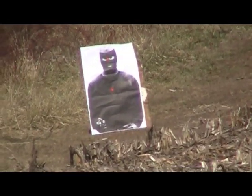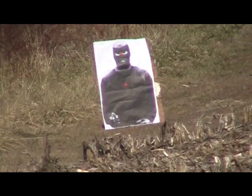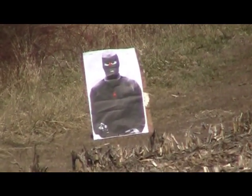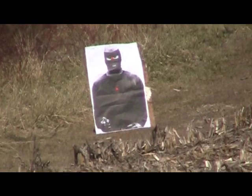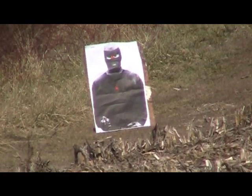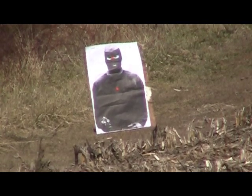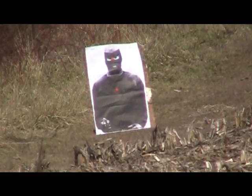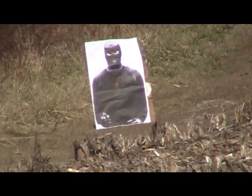Freedomhawk here, ready to shoot this law enforcement target. I'm going to go for the heart shot where that orange dot is in the center mass. See if I can't do this real quick. Battery's getting low. About 28 rounds left and we'll start shooting. These are the rapid fire shots. Let's see what we got here.